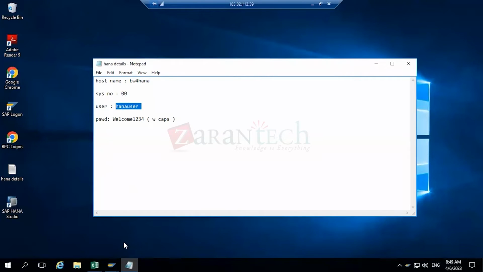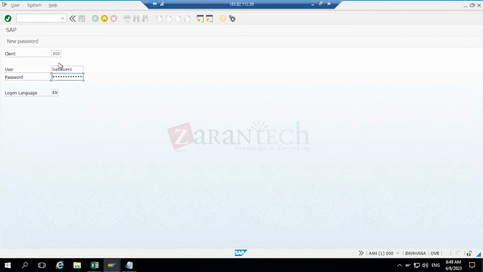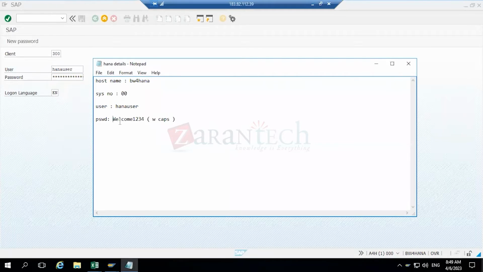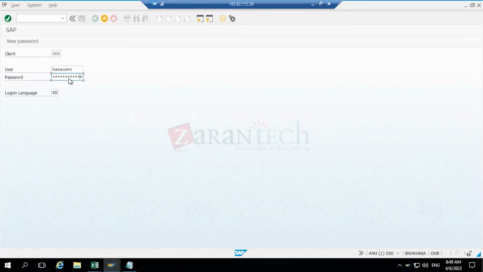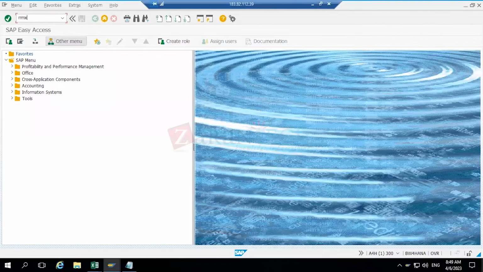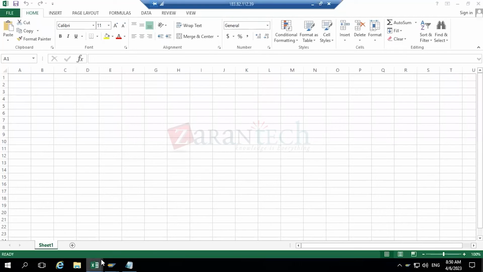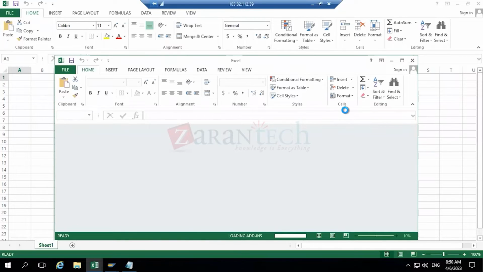The screen is loading the add-ins. We need the add-ins here.